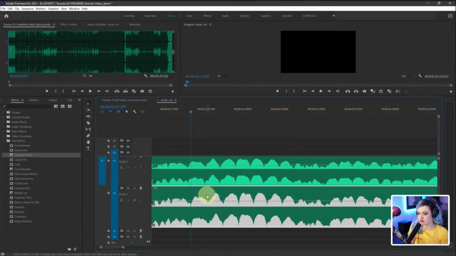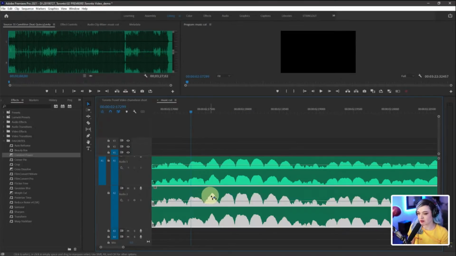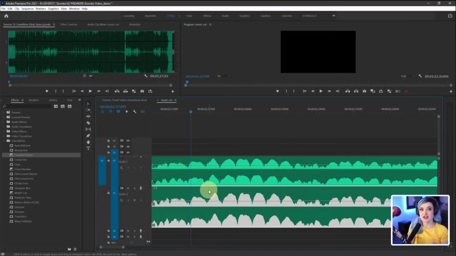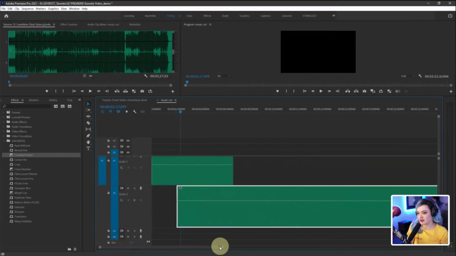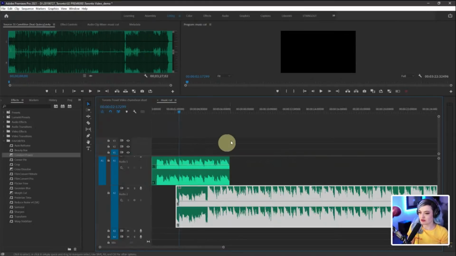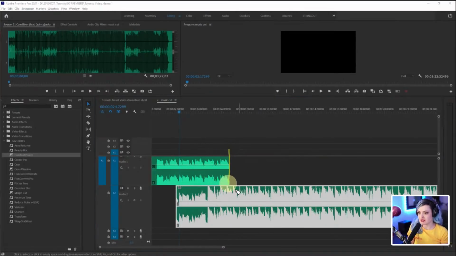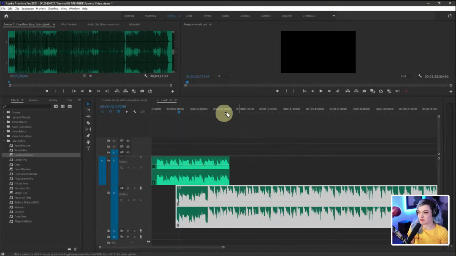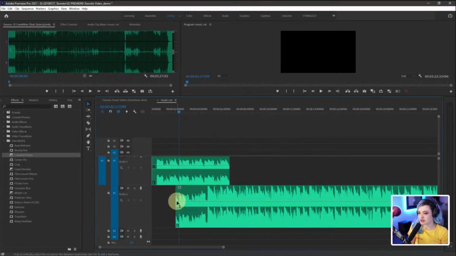Now, sometimes when you scooch, it doesn't budge because it is snapping to something on the timeline. So I don't know what it's snapping to. It might be snapping to the end here. It might be snapping to, maybe you have markers up here. Who knows, right? So just turn snapping off. You can either go up here to the magnet, or you could just press S and that turns snapping off.